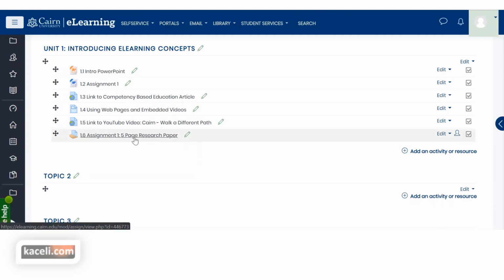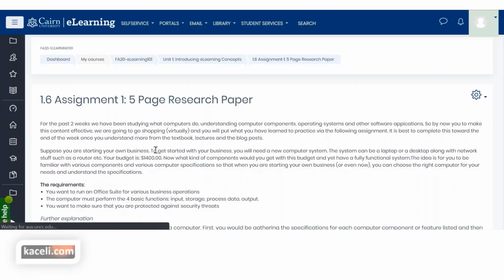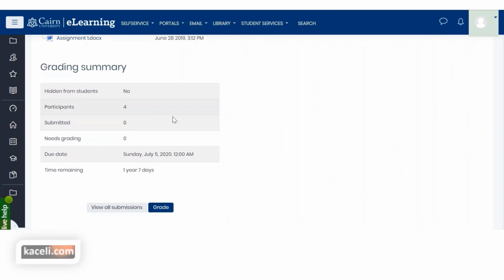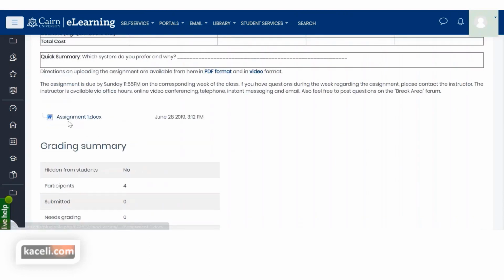And at this point, the students and you can click on it, and these are the details for it. This is what I had copied and pasted. This is that document, or it can be a rubric or additional documentation and such for the students and such. Now the students on their end, they will have an upload button right down here.